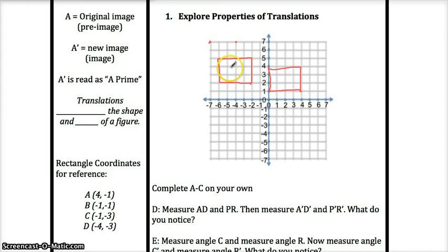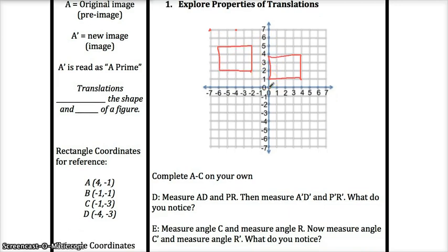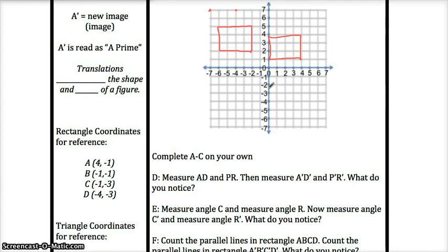Okay, and all of them are going to be like that. If I count here, this is going to be 6 to the right, 1 unit down, 6 to the right, 1 unit down. Okay, so all the coordinates are going to match that. Then it's asking you, let me make sure I didn't skip a step.